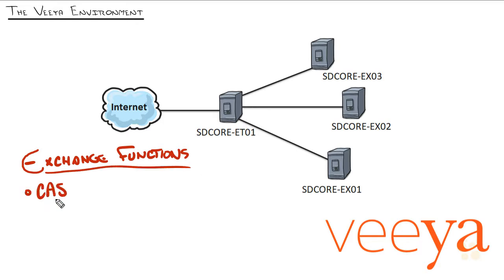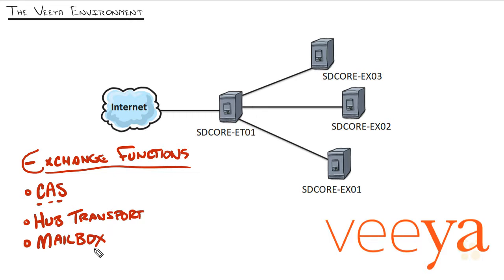A CAS server is what interfaces with the client itself. That's why it's called Client Access Services. Whereas a hub transport server handles all of the mail flow inside of your organization. It looks at the incoming emails, figures out where they go, applies any policies, and sends them on their way. A lot of times, that mail will go in the direction of a mailbox server. That's the server that actually holds the database containing all the email of your users.